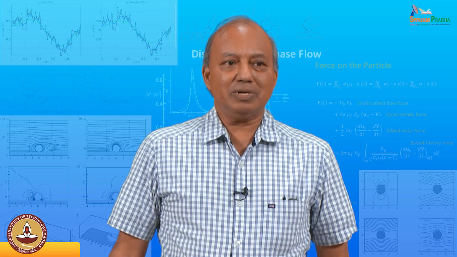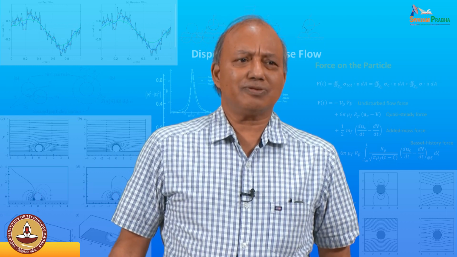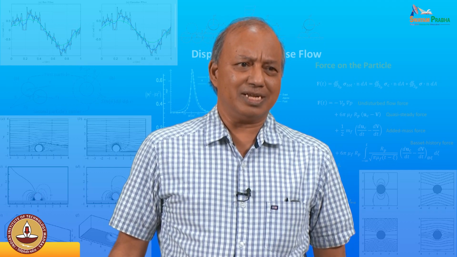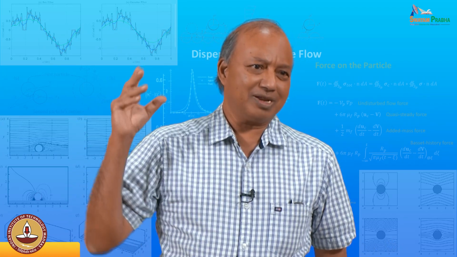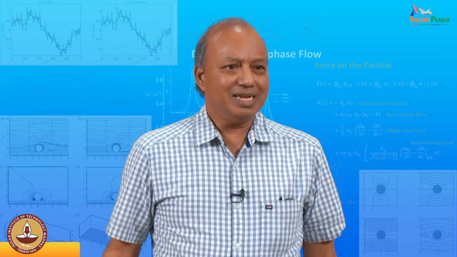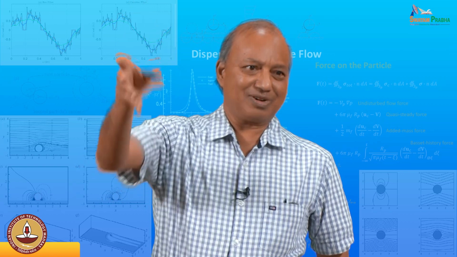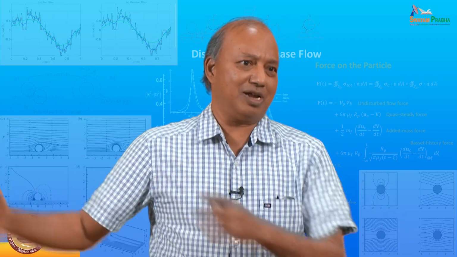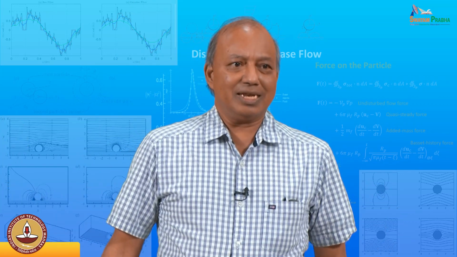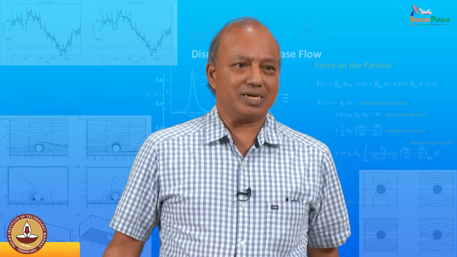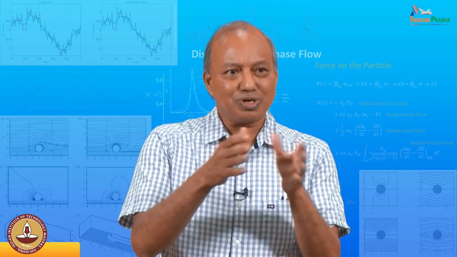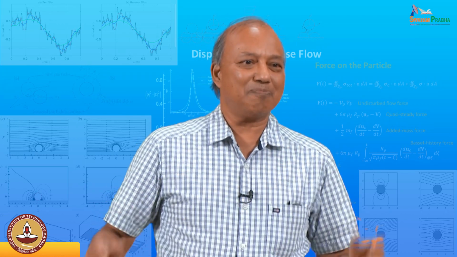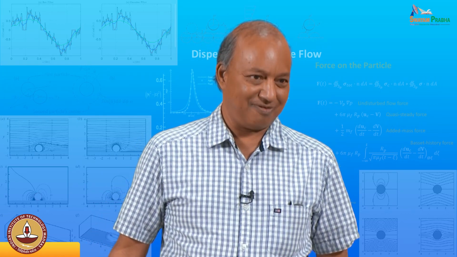See, what happens is, for a particle with a very large Stokes number, it doesn't care about the fluid. It's sort of like a baseball or cricket ball being thrown. They just follow the velocity you initially give. So, that's a very large Stokes number. On the other hand, nanometer-sized particles just follow the fluid. It's only around Stokes number 1 that they get spun out and do all sorts of interesting stuff.